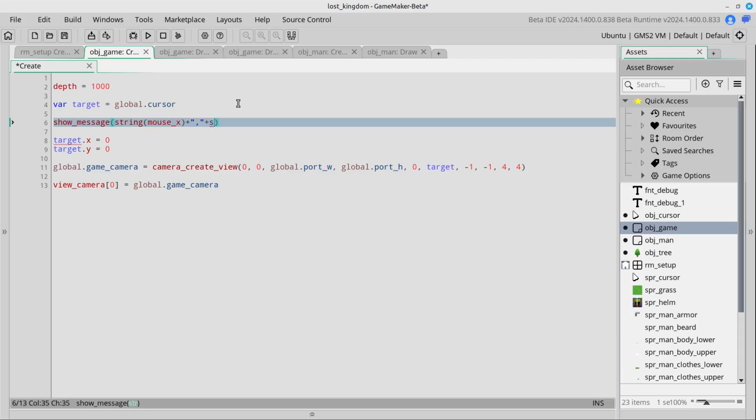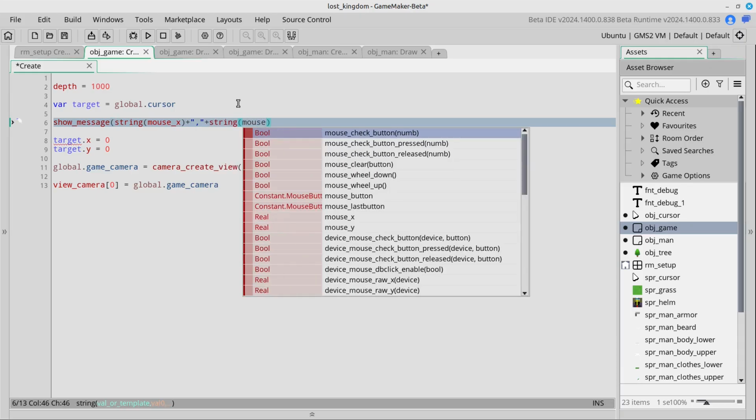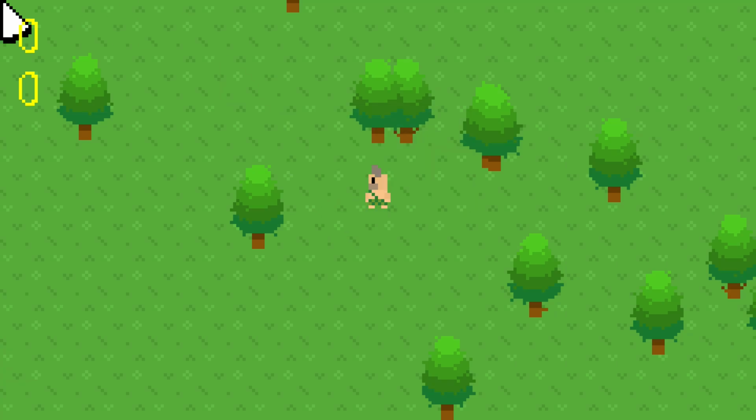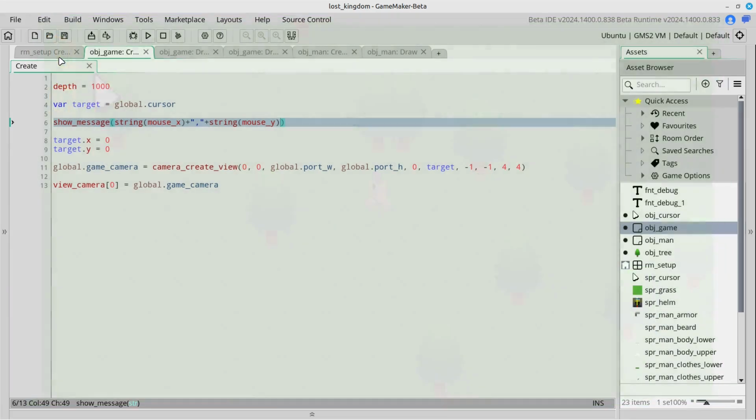Let's see. Like, what's the worst that could happen? Wait, 0, 0? Huh? What? What the fuck?